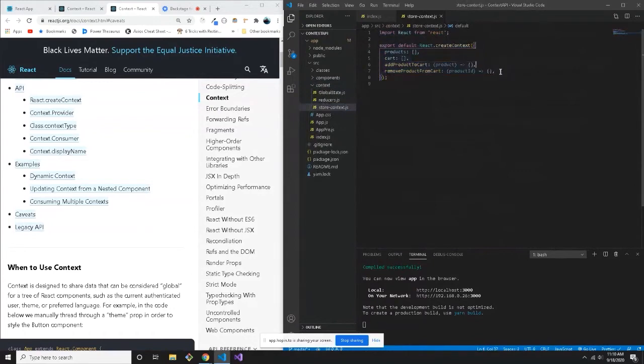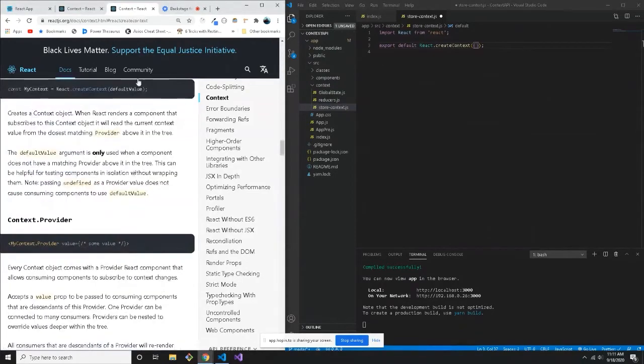I want to note something, that this is just as well like this. You could just as well create the context and then just leave it like such and export it like this, because create context, all it does is take a default value, but this default value isn't exactly what is passed to the consumers of this context, and I'll get to that in a minute.